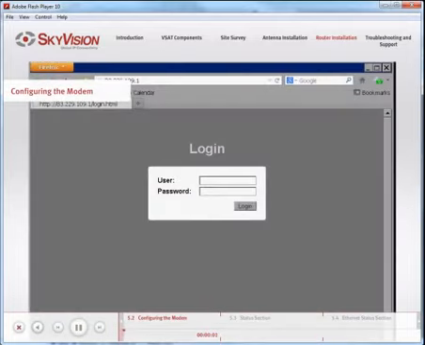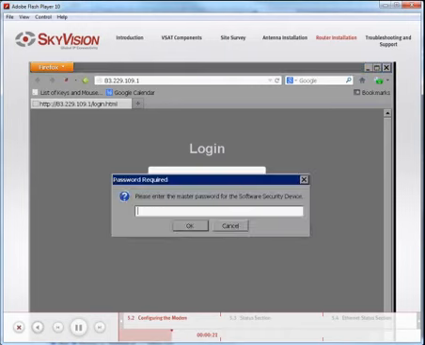Next, we will need to configure the satellite router by using the browser. You might recognize this as a similar process to standard modems like the Netgear and D-Link modems. The default credentials for the X1 satellite router are as follows: username admin, password iDirect.